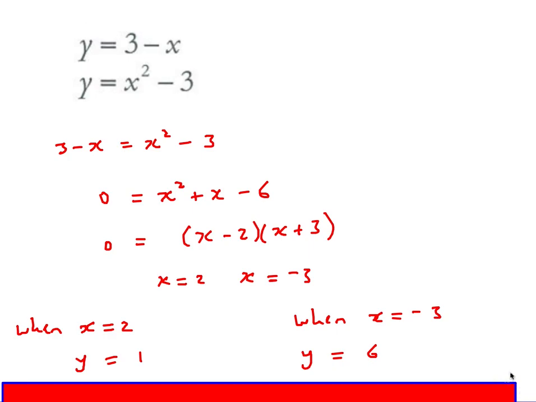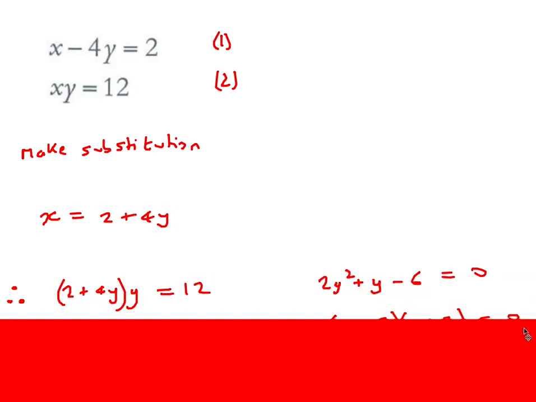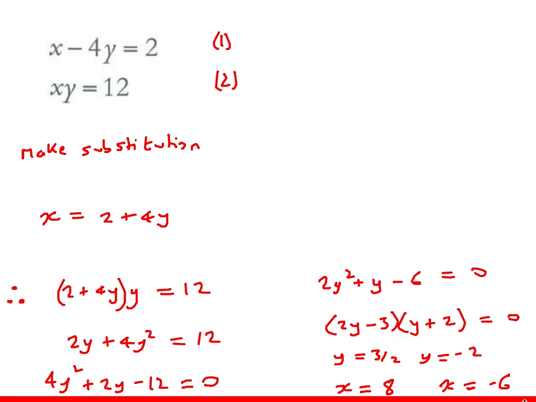Okay, so it's pretty similar to normal simultaneous equations. Here's the second one. Same sort of idea, but it's a bit more tricky. I've got my simultaneous equations, x minus 4y is 2, and x times y is 12. The idea on this one is to make x or y the subject of one of these, and then I'm going to make a substitution. So in this case here, I've decided that I'm going to say, look, x minus 4y is 2, therefore rearrange this, take away the minus 4y, and bring that to the side, so we're going to add 4y, so we get x is equal to 2 plus 4y. So I've rearranged that first equation to get this thing here.